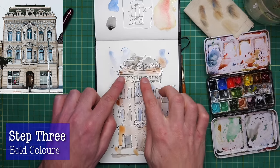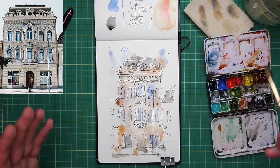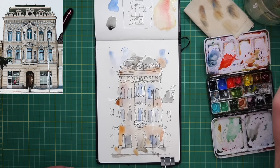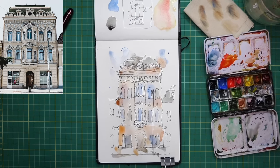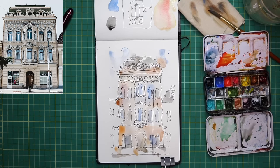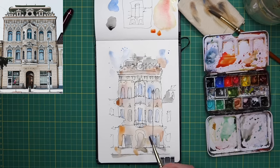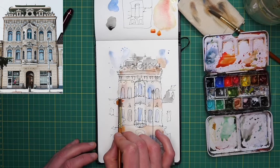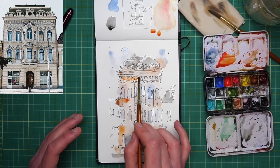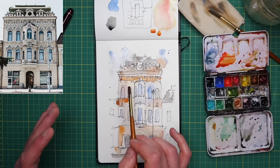We are back. This is mostly dry - I can touch it, but some places are still wet. That's how I like to come back to my paintings - there's a little bit of randomness but also plenty of control compared to before. We're going to use the same colours but with a bolder mix: more colour and less water, which is why we use a smaller brush. These bolder marks can start suggesting bits of shadow. Here we can invent shadows underneath, or at least enhance the soft shadows that are already there by applying this darker paint.